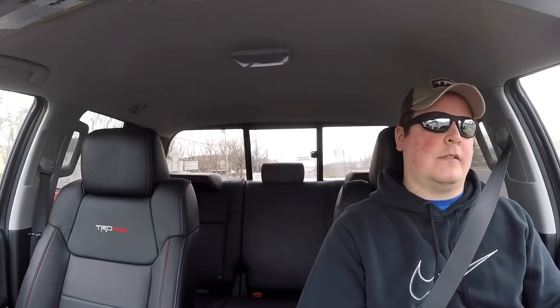Now the 2018 Tundra didn't give us everything we wanted — we were expecting a full remodel, but I'm now hearing that that's going to be in 2020. But what it did give us was some LED headlights, LED running lights, LED fog lights, some upgrades, and a new TRD Sport package, which is cool — a lot of little things, but definitely some decent little things.